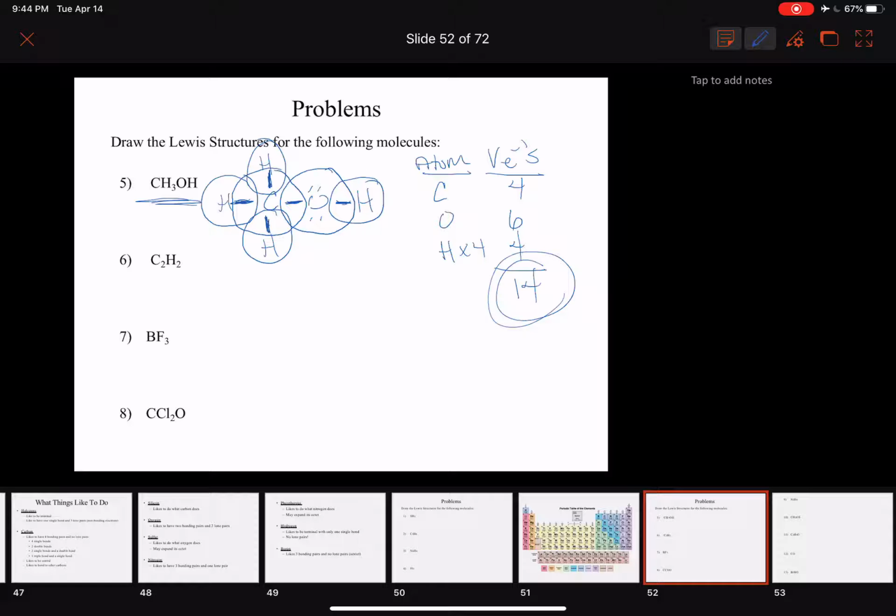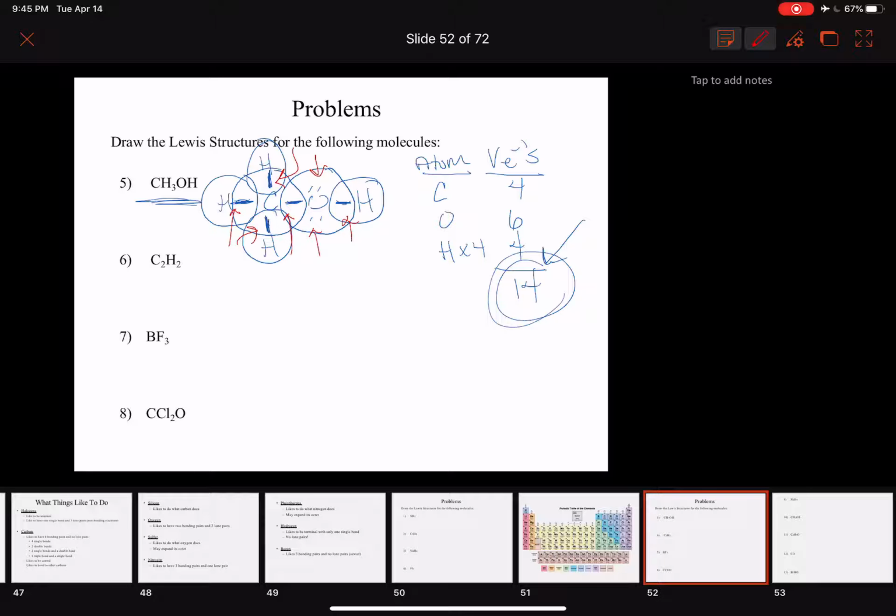So the first 2 rules, the most important rules we have to follow, is we have to have exactly 14 electrons showing up in this structure, and everybody has to follow the octet rule. And then the third rule, which likes to happen but doesn't always happen, is that things need to do what they like to do. Now let's go ahead and count up, make sure we have 14. We have 2, 4, 6, 8, 10, 12, 14. Ding, ding, ding, ding. So we have the correct structure there.